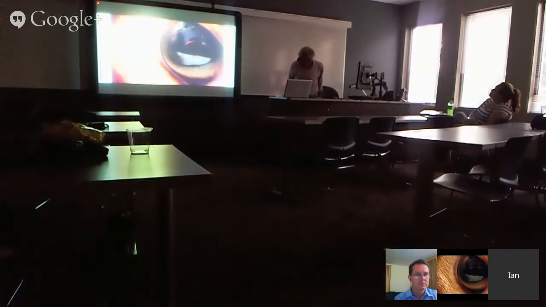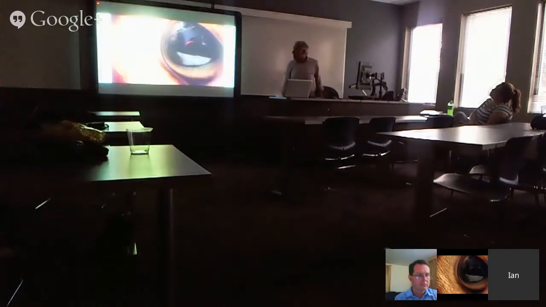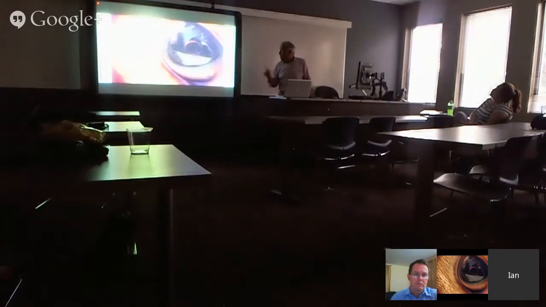Here's an example, we'll bring it to the next tool. This is a close-up picture of the cat's eye, and you can see this is my lens here. You can see me reflected in it. It's pretty good. I'm pretty sharp. Now I went into my program, and I lightened the dark areas. There are pretty simple ways to do that. And I wanted to show you this because you'll notice it has a sort of mottled feel.